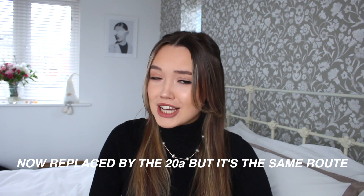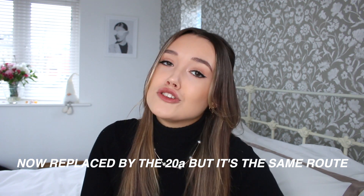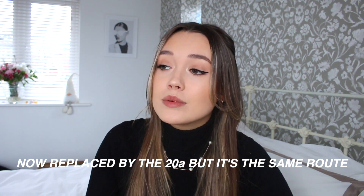In Bath, the ideal bus is the U1, so if you get a house close to the U1 bus stop or within a short walking distance, that is ideal. If you're on the U2 bus route, that's known as not as good — it just takes longer to get to campus and it's not as reliable. But don't worry if you can't find somewhere close to the U1 — it still gets you there, or you can get the number 1 bus into town and then the U1 from town to campus. This will obviously be different wherever you are.